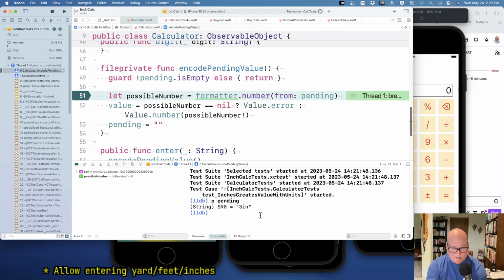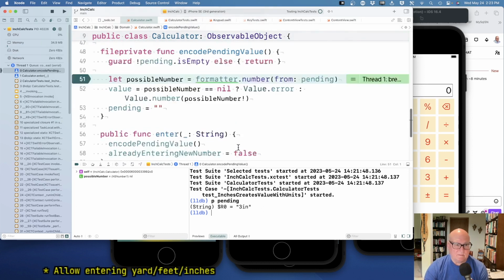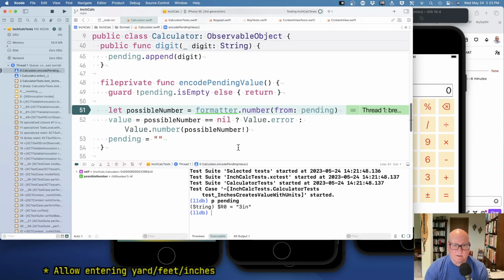We want to accumulate those into a number, and then attempt to parse the rest looking for strings. And if the string is IN, then we're going to create a value from it. All right. That's a lot of work for here.